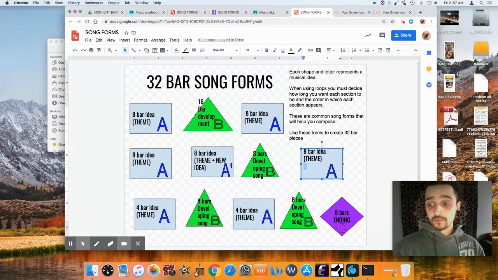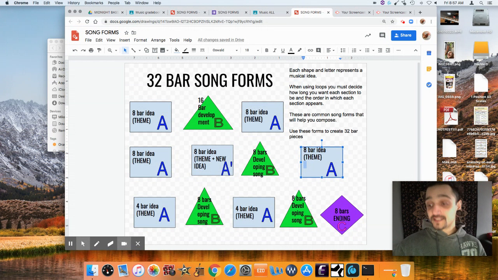B could be your 8-bar verse. A is a repetition of that chorus. B is a repetition of that verse. And then C could be a solo section, could be an extension of the chorus, could be a bridge, could be an outro, could be anything else that you want to do, okay?